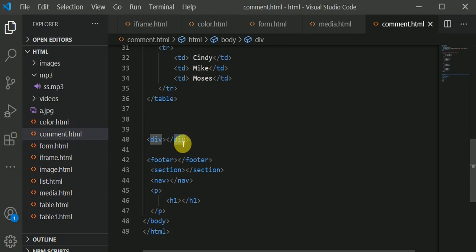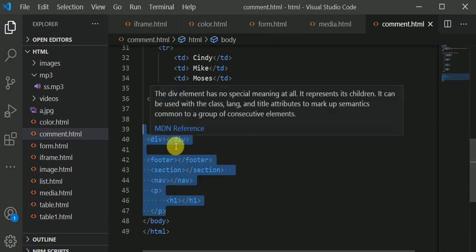So guys, this is the end of our tutorial in HTML. I'm happy that finally we have finished this. In my next video tutorial we are going to venture into CSS.